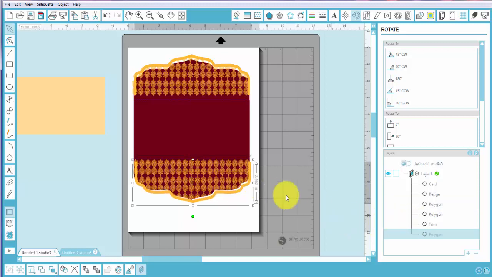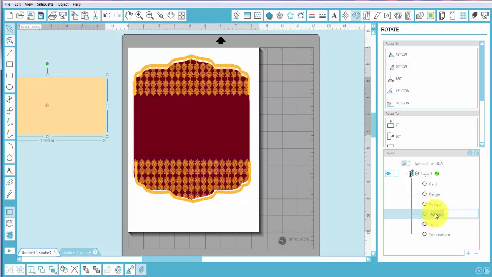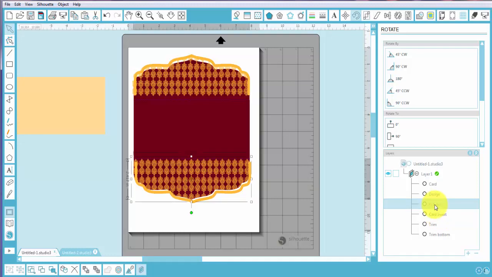And this is our trim. Bottom. Card insert. And this would be design bottom.